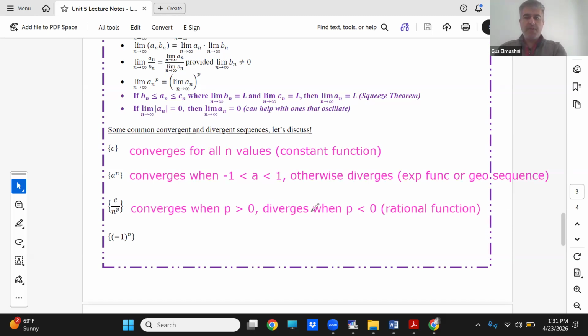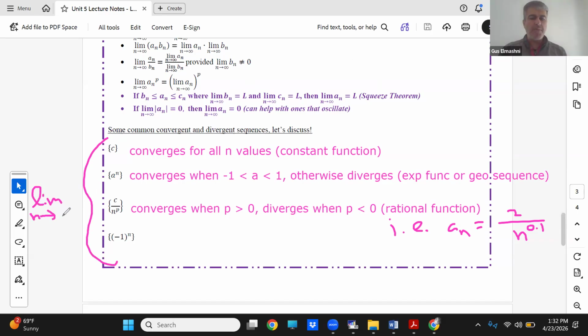And basically, what's a good example of that? Like that would be like a sub n equals 2 over n raised to like say the 0.1 power. Because ultimately the last term is going to be super tiny, right? It's getting closer to zero. We know this if you have n go towards infinity. Because what you're doing in each of these cases, you're taking the limit as n approaches what? Infinity, yeah, totally.